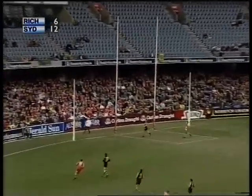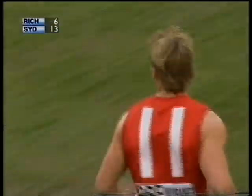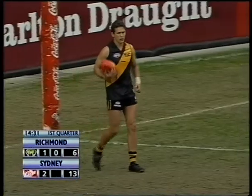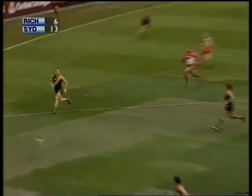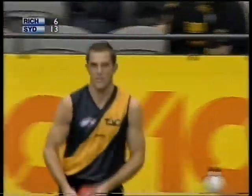Maxfield just started it far too far to the left. Probably one more stride, Jared, he could afford himself, couldn't he? Maybe to straighten up a little further. Well, you saw Fosdyke there just shoveling the ball out to McPherson, and not a lot of pressure on Stewie Maxfield. He could well have squared it to the top of the square, or in fact buried the goal. McPherson's had a fair bit of it already. 5 possessions as the Tigers get it to Bowden.